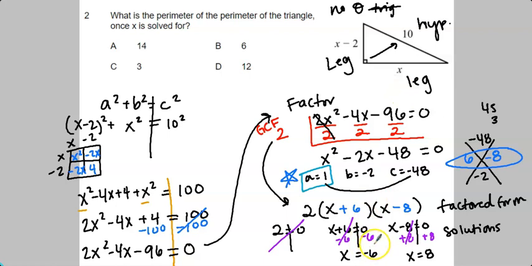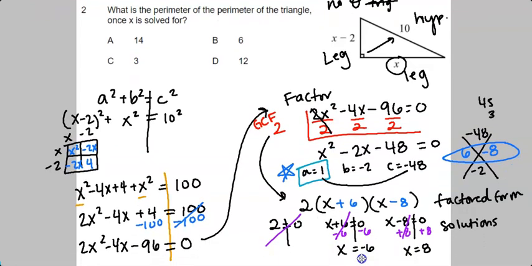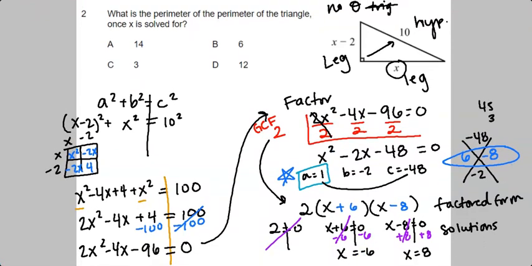Now, some of us might be like, well, do I use both of the solutions? Well, in this case, no, because one of our legs is just an x, which means one of my legs would just be a negative 6 or a positive 8. Now, I don't know about you, but we cannot measure a distance and have it be a negative number. That just doesn't exist. So that means that we are actually going to be rejecting x is equal to negative 6. I don't like that because, again, I don't want a negative value for x because I can't have a negative distance. So that means we're going to be using x is 8.